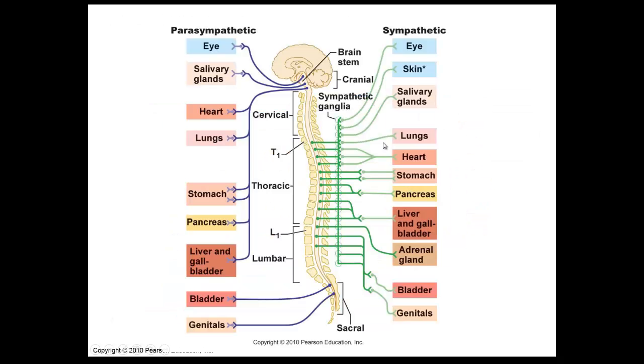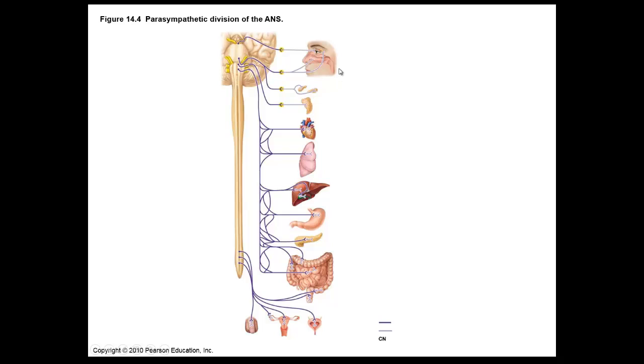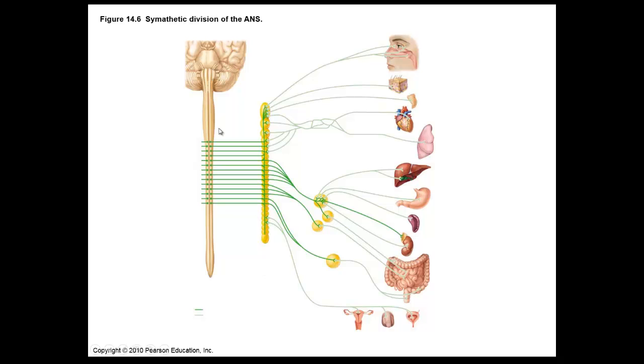So we compare the layout of the sympathetic and parasympathetic. Remember, this is the craniosacral division. This is the thoracolumbar division, based on where those neurons come from the spinal cord. All these receptors are muscarinic receptors, and these are all cholinergic neurons in the parasympathetic nervous system. Sympathetic, these are all cholinergic neurons. These are all light green. These are the adrenergic neurons, and there are different receptors depending on the organ. Some are beta 1, like in the heart. Some are beta 2, like in the lungs and most of the other organs, and some are alpha, as in the skin and the blood vessels.